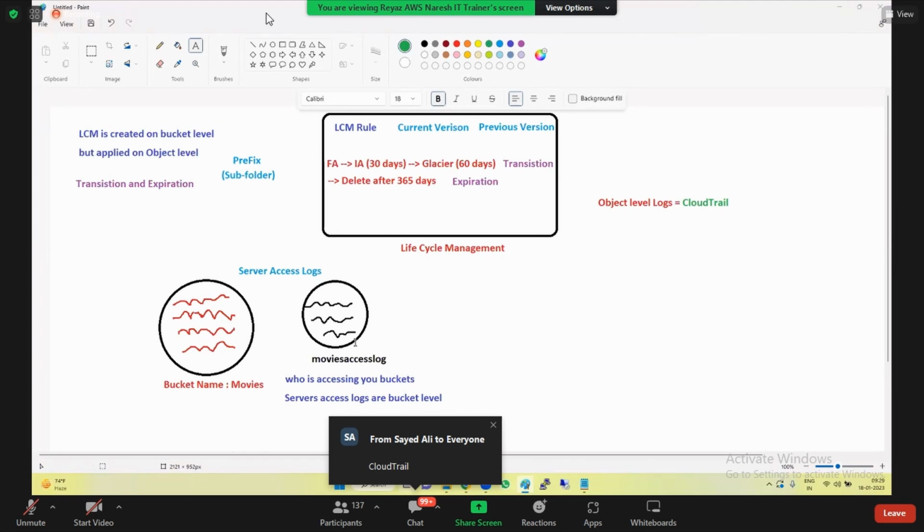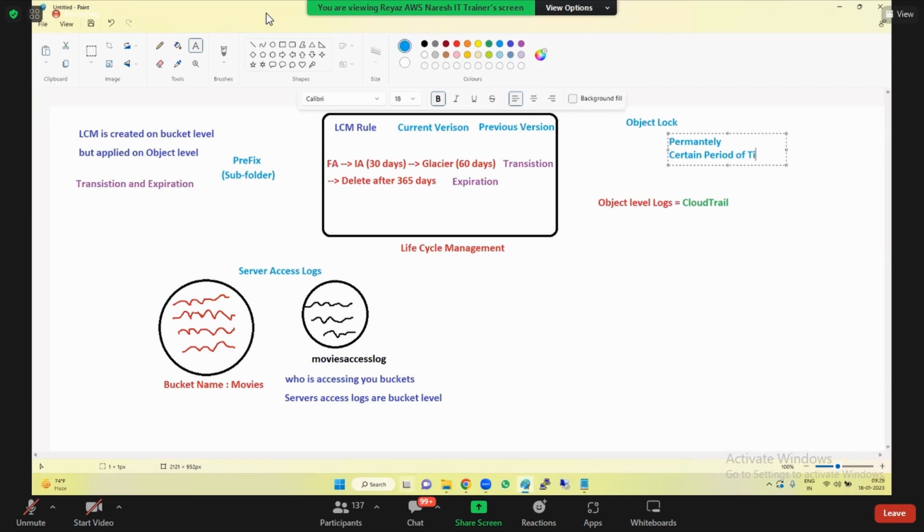Okay. And also, guys, you can lock the object. We call it object lock. You can lock permanently, or you can lock for a certain period of time. In this case, no one can update, modify, or delete the object.